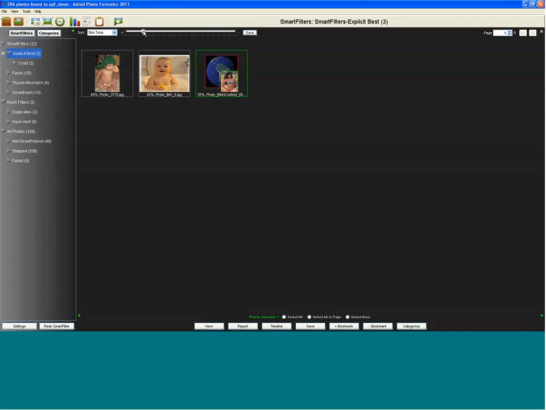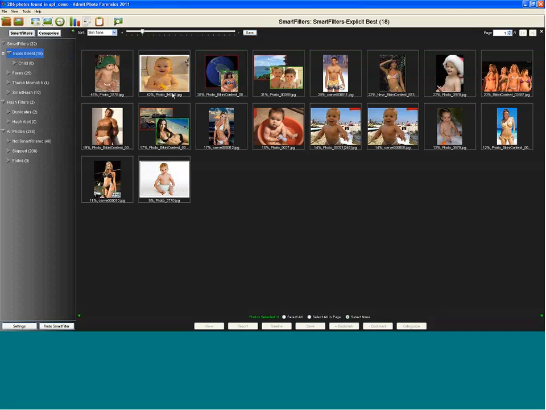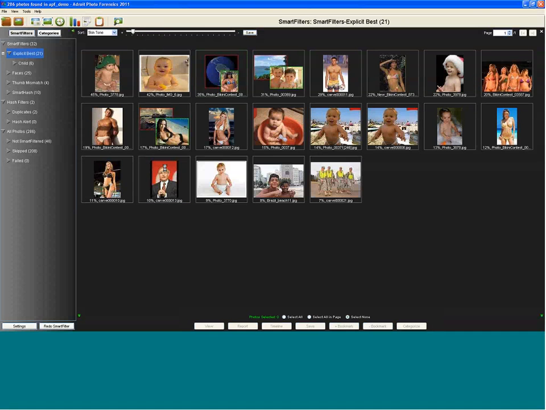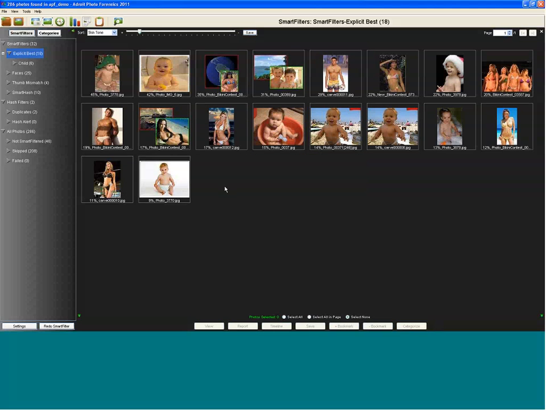Now I move it back. I'm going to end up with the same number of pictures that I had, which started off with 9% to begin with. I take it to the left. I'm going to end up with more false positives where it is not exactly skin that was determined, rather very less skin that was found to be exposed. Now I'm going to take it back to where the settings were.